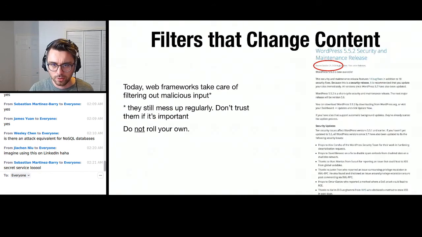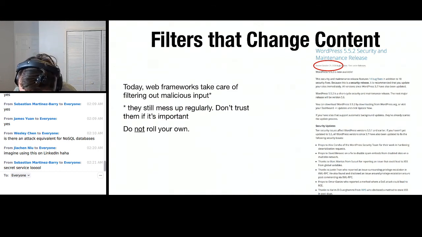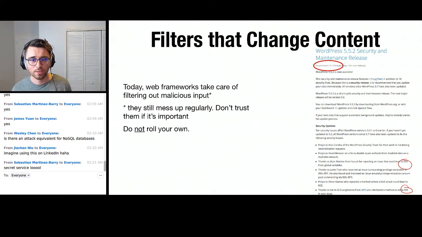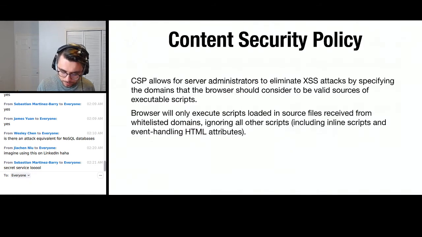And today I'm like, well, let's see what XSS vulnerabilities there are, if any, in WordPress. And this is from October 29, 2020. We have XSS, and probably a bunch more that aren't on this slide. So this is a real web app that's used by 25% of the web that is constantly vulnerable to this class of attacks, because it's really hard to do these kinds of filtering.